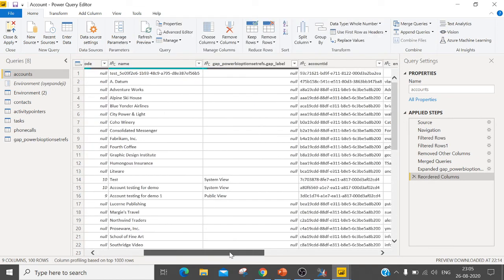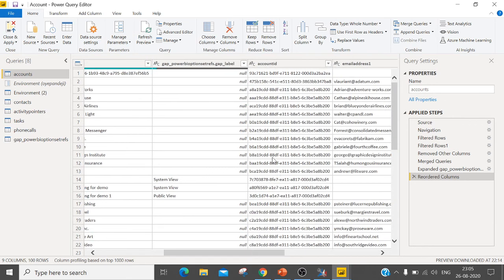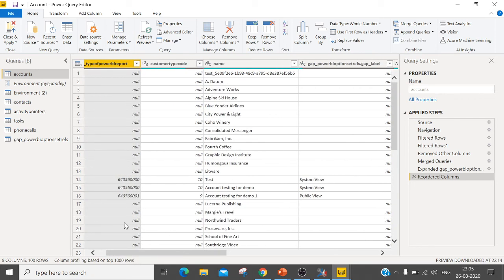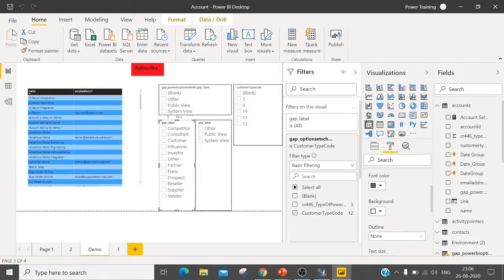When you complete that step, an option will come, so you have to expand it. When you expand it, you select only the label, not the other fields, because you need the label. You already have the ID, right? These values here are my IDs, which are already there, and I have the labels now from that other entity which I created from the XRM Toolbox. It will be pretty easy now. You have everything in your hand. So instead of creating a relationship and all those steps, you can also follow this step to achieve it.